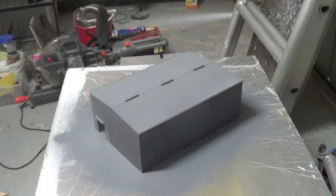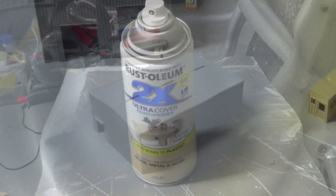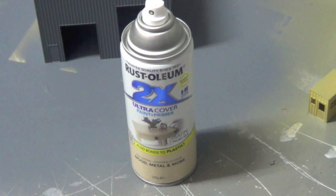Next will be the top coat. And I'll show you that when I do it. Okay guys, back on the top coat now. I'm using Rust-Oleum spray. Now this colour is ivory silk. So hopefully she'll look good. And the roof and everything's going to be all the same colour. Same with the little office, and it'll be the same colour as well.